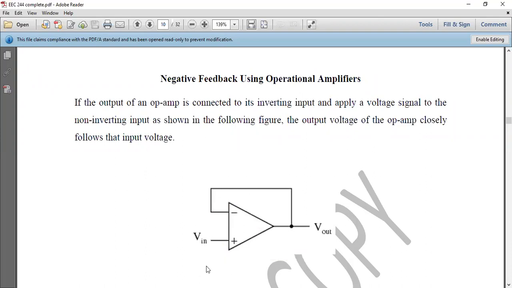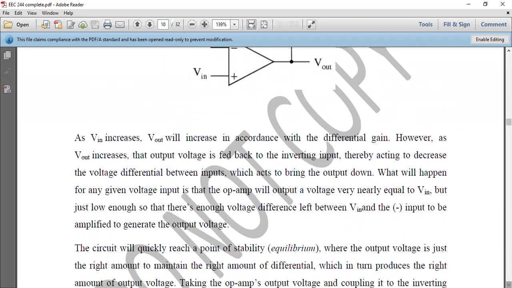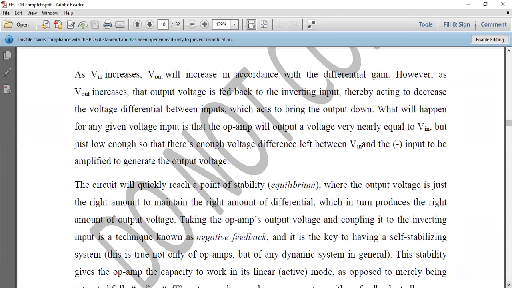Because as it is now, we have wired the device up as a negative feedback amplifier. So for that reason, whatever happens at the input will be controlled at the output because of the wiring that we have here. As the voltage at the input increases, the output will also continue to increase. And then it is the differential gain that we will now observe at the output. When we say differential gain, we're talking about the difference between the two inputs, then multiplied by the gain of the amplifier, and that's what we are going to get at the output.